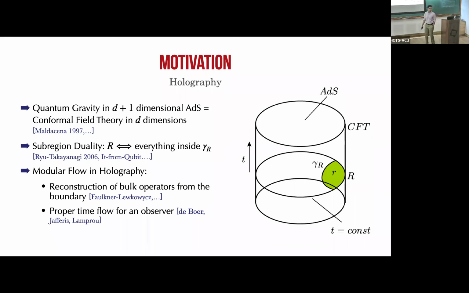In particular, using ideas from quantum information theory, people have argued that AdS/CFT satisfies the property of subregion duality, which is the statement that if I hand you a boundary subregion, capital R, then it contains all the information you need about the bulk in the region little r, which is this shaded green region. And this little r is defined by the region which is between capital R and the Ryu-Takayanagi surface, which I've labeled gamma r, which is just the extremal surface anchored to the endpoints of capital R.